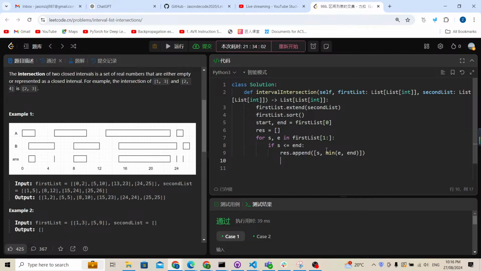After that, I need to update the end precedence. The end is going to be the maximum of the previous end and e.